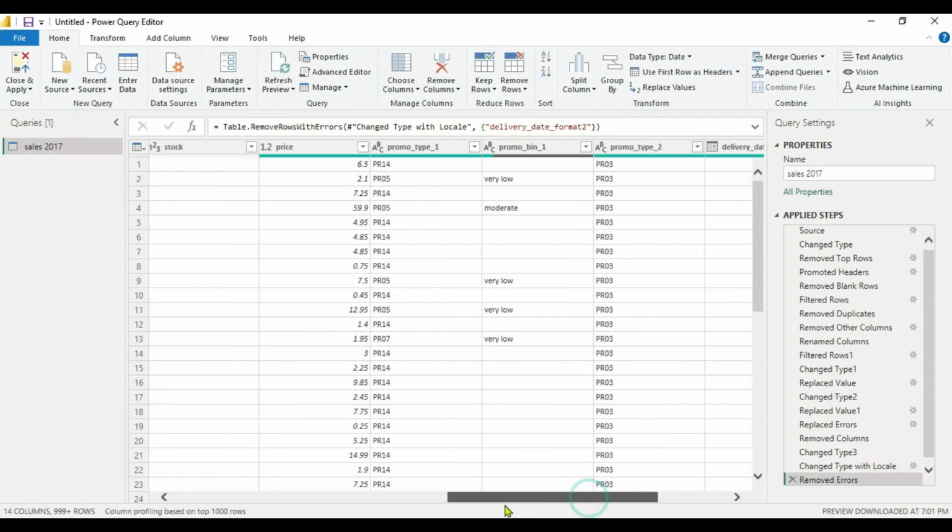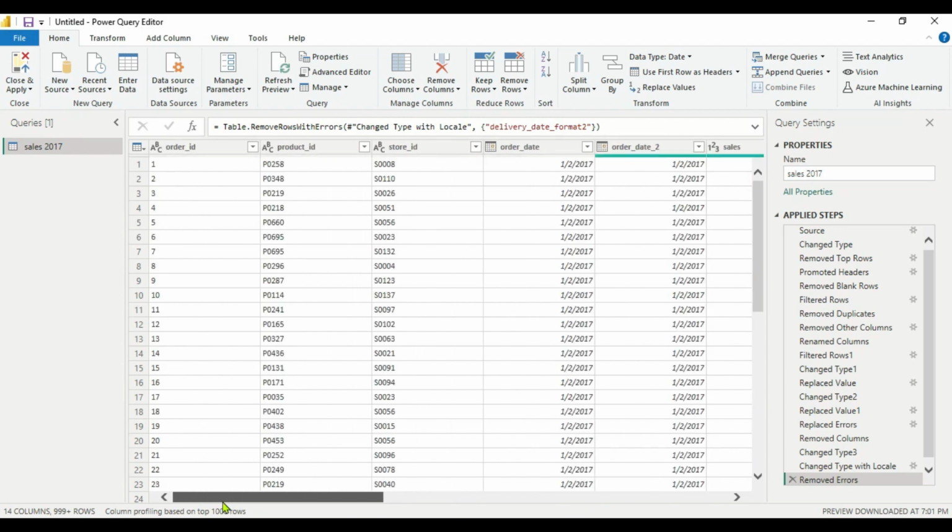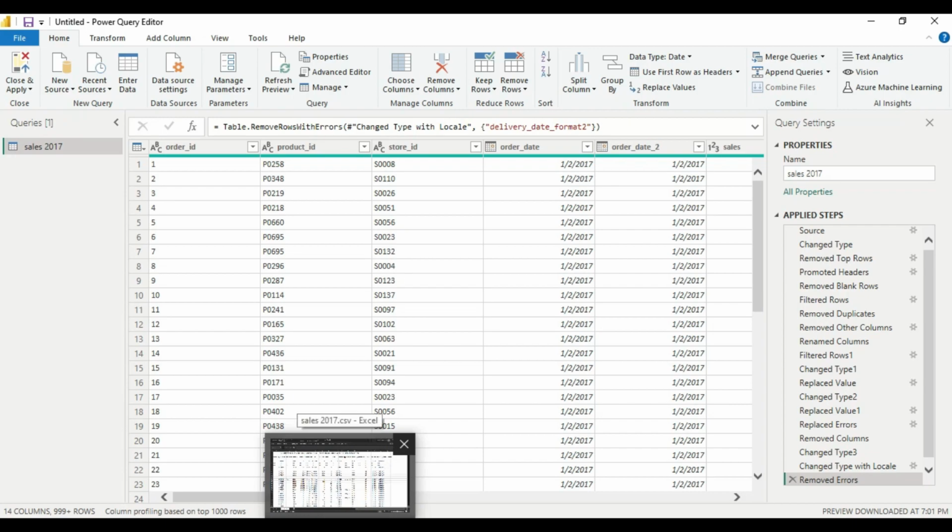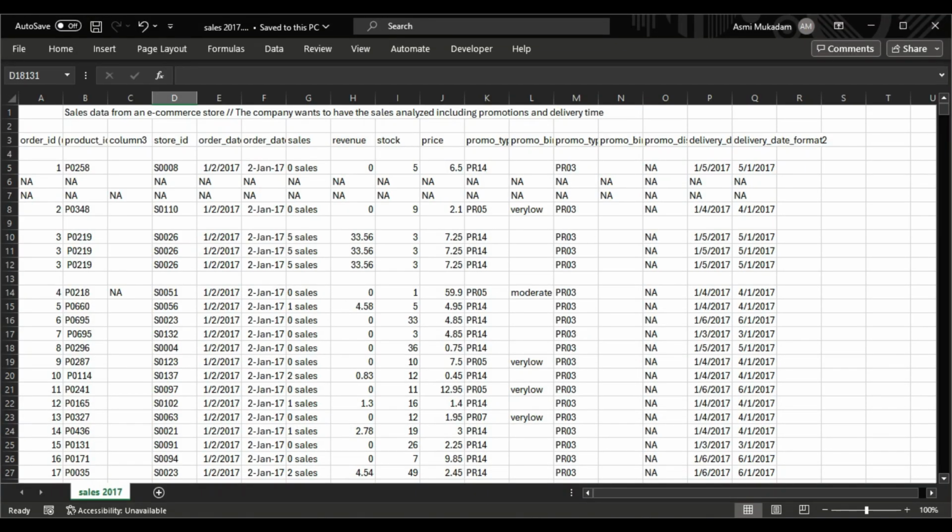Now the last thing remaining is trim and clean. In the product ID column you can see that in row number 10 there is some leading space. You can't see it in the Power Query editor, but if you go and see the CSV file, in row number 10 you can see that some leading space is there.